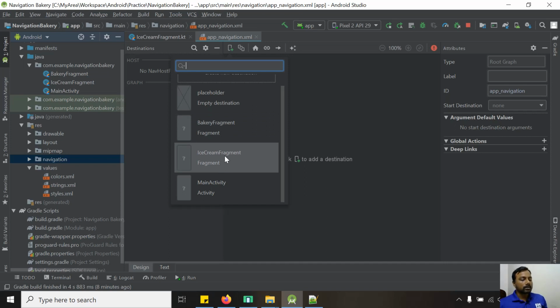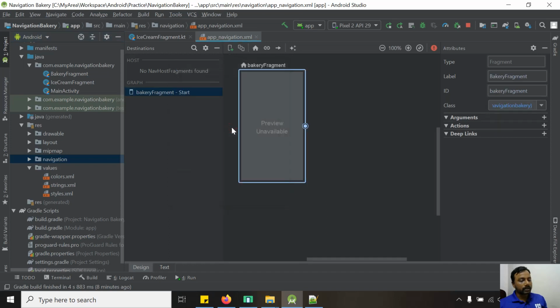So first we will add the bakery fragment, and when we add the bakery fragment, we can easily see it's showing the start. Actually this is the navigation window, and in the navigation a default fragment is required here.